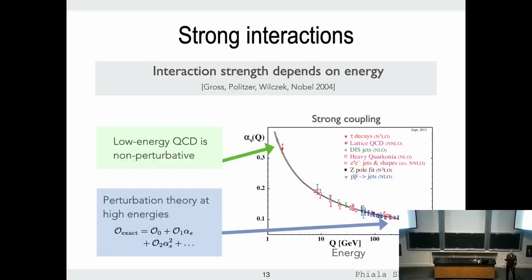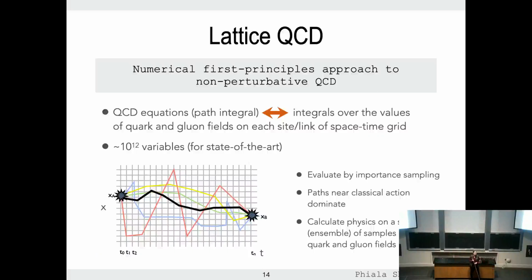Why do we care about low energies? Well, that's what would be relevant to, say, the structure of a nucleus sitting at rest in your detector waiting for dark matter to hit, right? Okay, so what we're left with is a numerical approach. The approach is called lattice QCD, and it's really exactly what it sounds like. You discretize the theory of QCD onto a four-dimensional space-time grid or lattice in such a way that you can solve the equations of QCD numerically, right? So what that looks like, formally, we have a quantum field theory, you have a path integral.